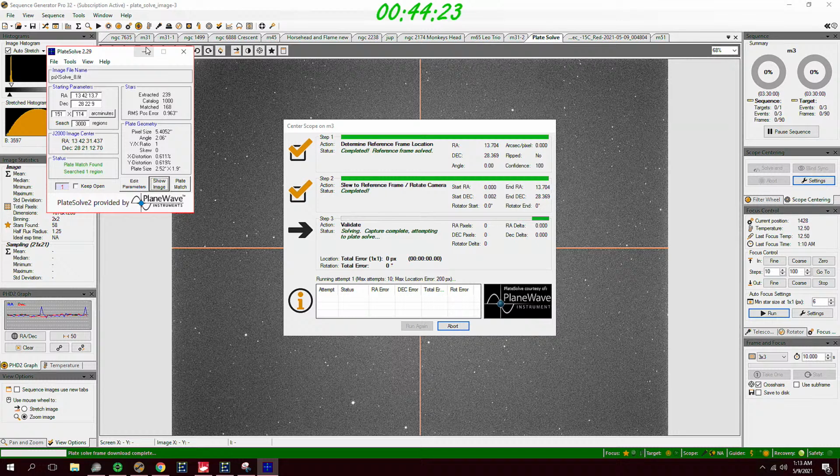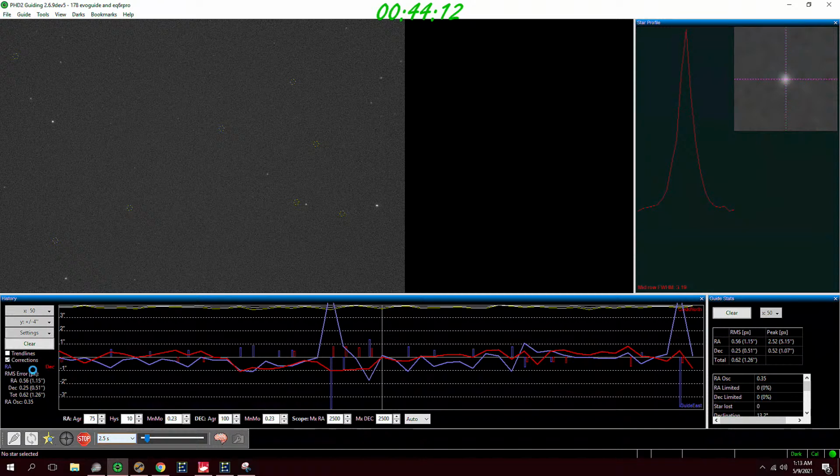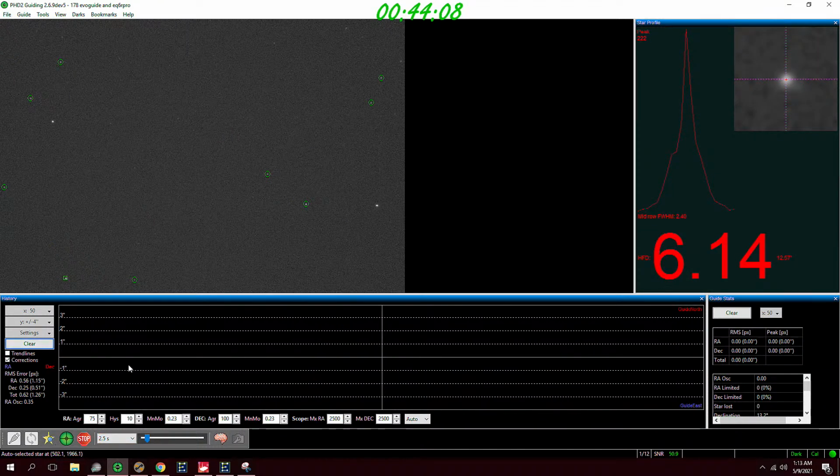I don't want to have to go outside again. Nice. Resuming the auto guide. We'll clear it, because we're on the other side now.